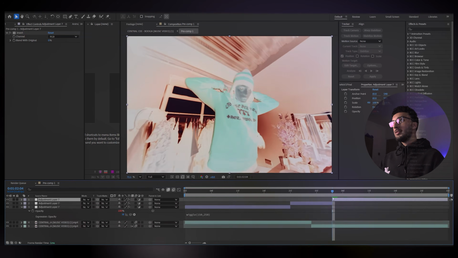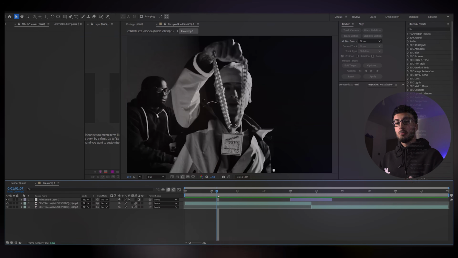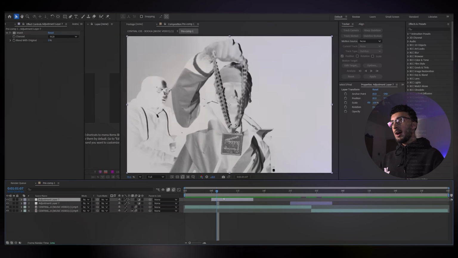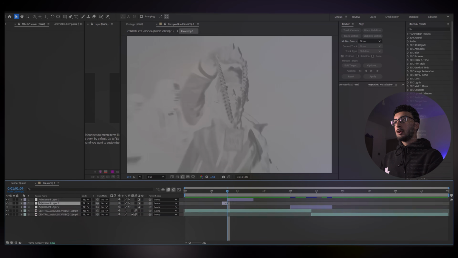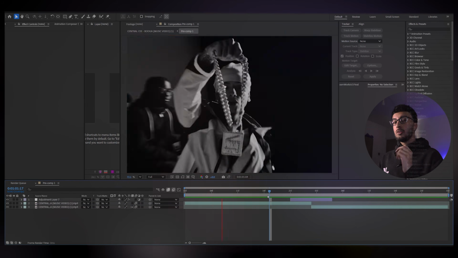So then I'm going to cut this down because we've just made the entire adjustment layer a flicker effect. This also saves time from you just cutting one by one, then deleting the frames in between. It practically cuts all of that out. And that's the flicker part done, but there's still more we need to do.